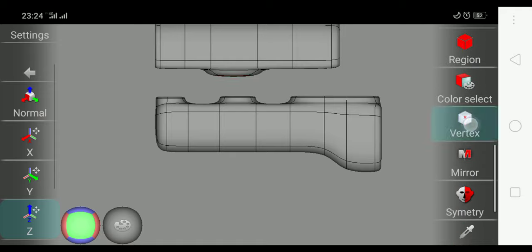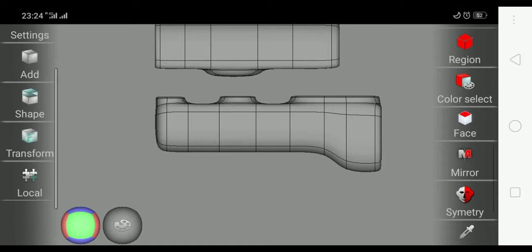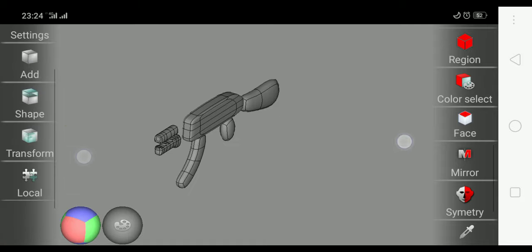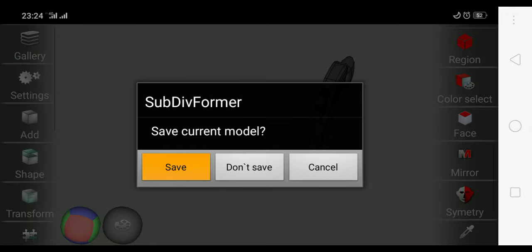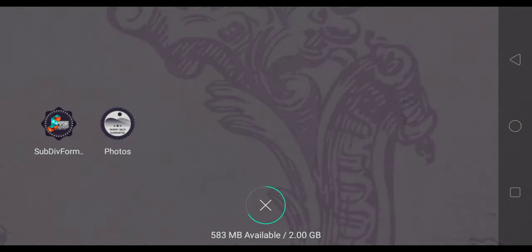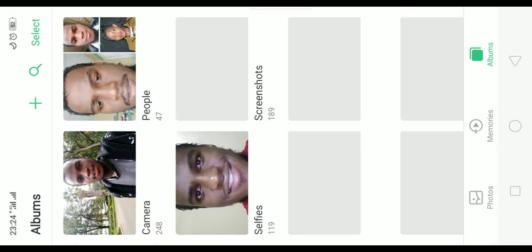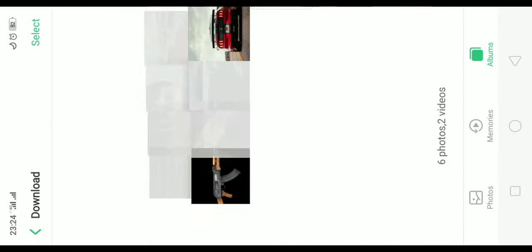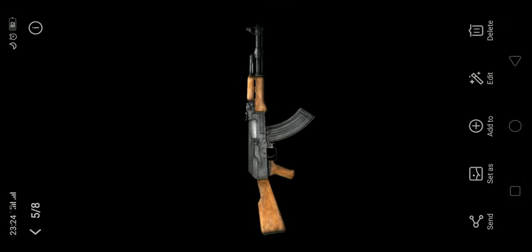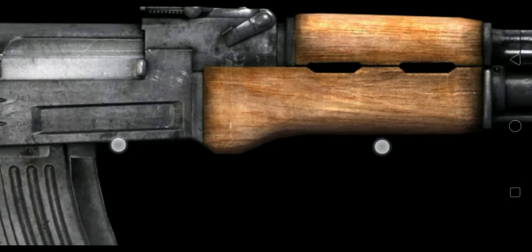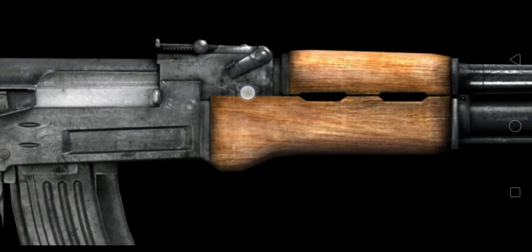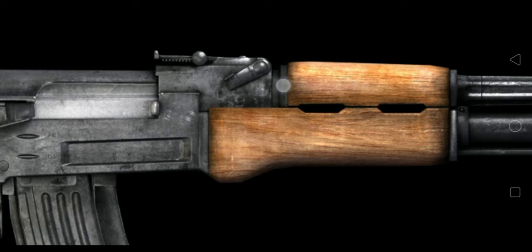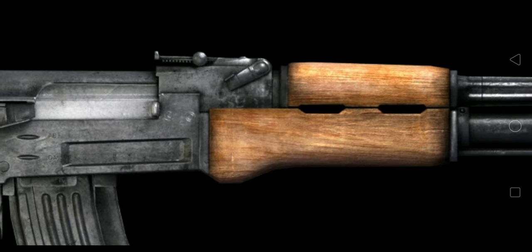So let's work on the back side now before we work on the front side. And what I realized on the back side is that it's extended way further than the one of the reference image is. So let's have a peek at it again and see. So the difference is that with my model, this section is way back over here, while it's supposed to be here. So I have to make it shorter.